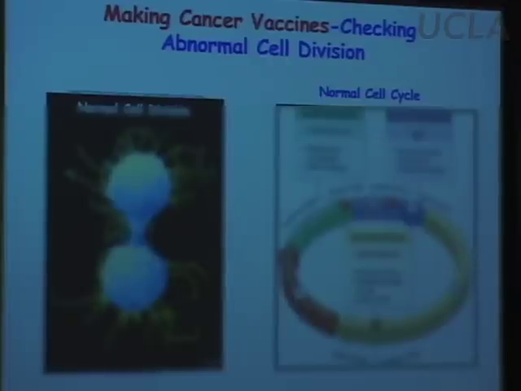Your brain cells never divide, Marvin. When they start dividing, God forbid you have big problems. Your liver cells don't divide. If they start dividing, you got big problems. Your pancreas cells don't divide after they're made. If they start to divide, you have big problems.